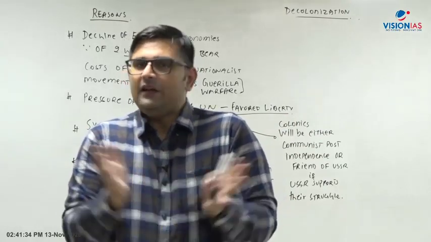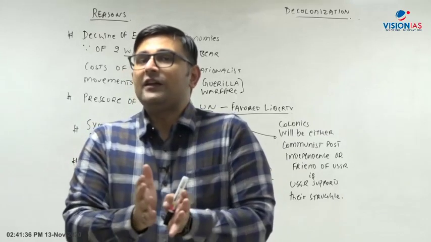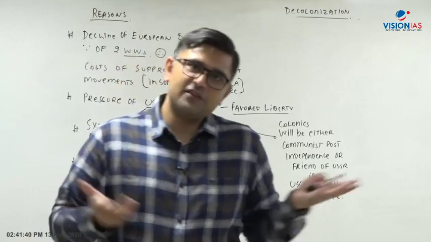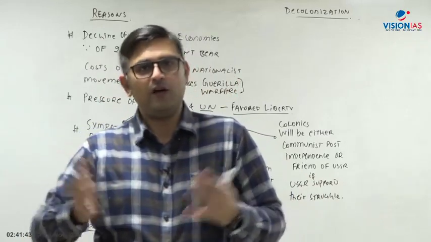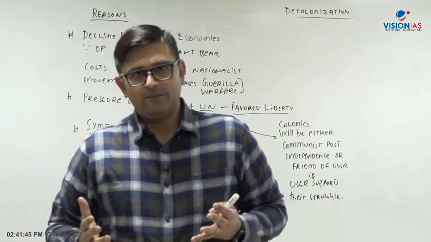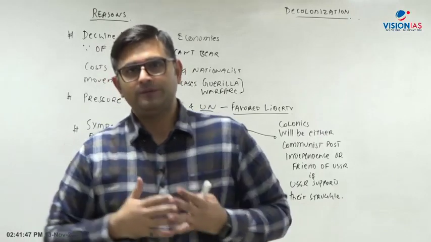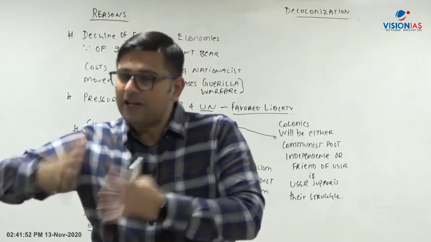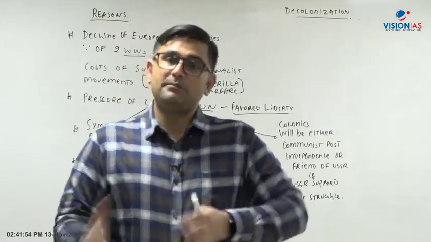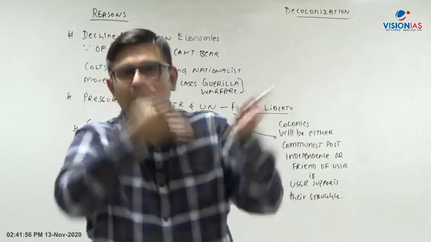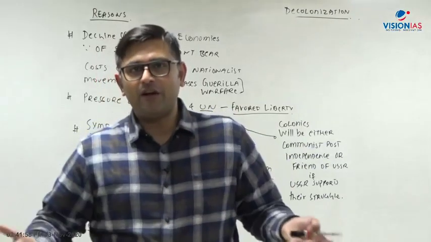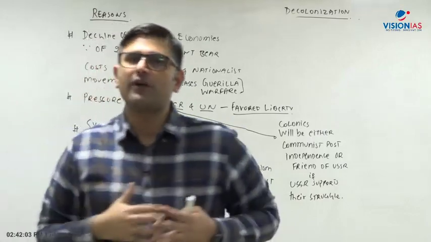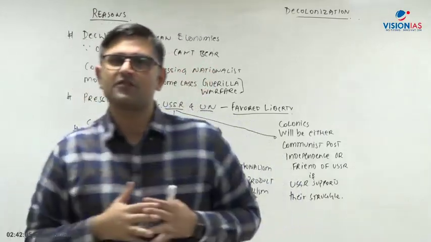The result will be that at least the two will remain friends. The girl will say yes, we can remain friends, and the boy will say yes, we can remain friends. We are not girlfriend and boyfriend now, we are simply friends. The calls and messages will continue. So there will be some sort of relationship with the girl even after the breakup. Because of the common history and the amicable divorce, there might be some good relationship between the ex-girlfriend and the ex-boyfriend. There might still be some special relationship.